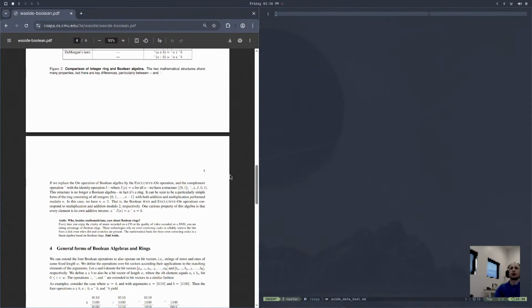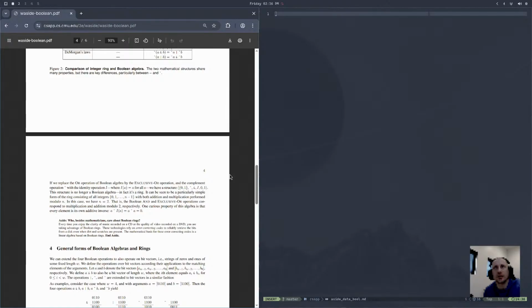If we replace the OR operation of Boolean algebra by the exclusive OR operation and the complement operation with the identity operation I, where I of A is equal to A for all A, we have the structure. So the structure is no longer a Boolean algebra. In fact, it's a ring.